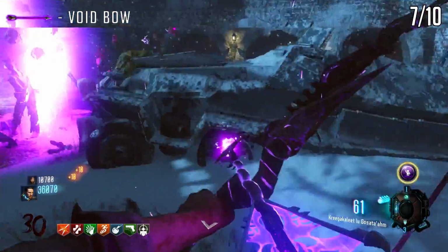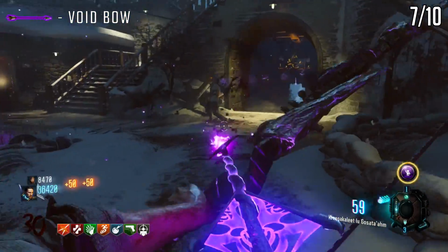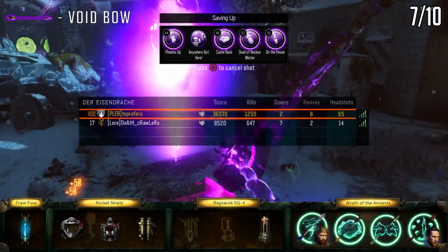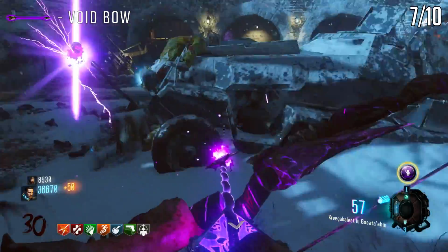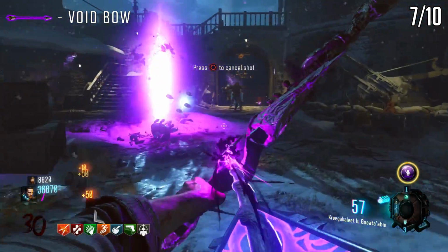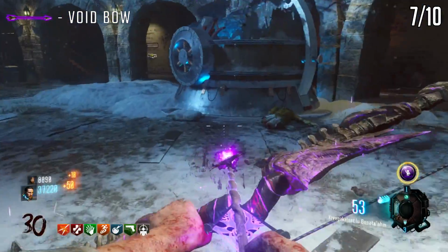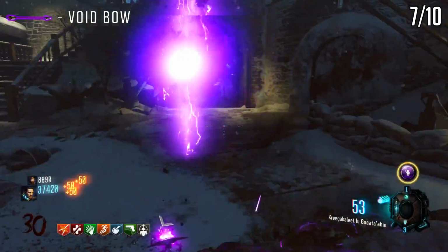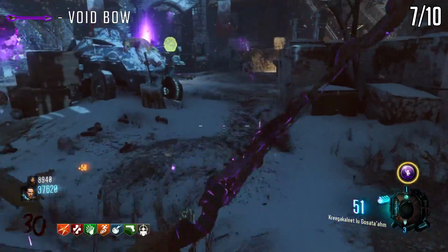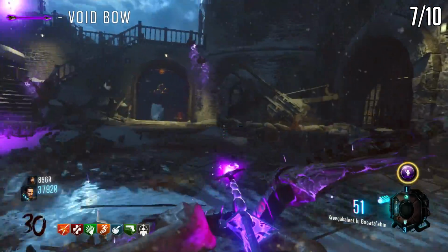So like I said before, this isn't something you should use in solo, but when it comes to co-op, guys, it's a completely different story. I absolutely love using the skull bow in co-op. I can't say it's the best bow for co-op just because the lightning bow is so amazing, but if you want to use something else, and I know a lot of people always do lightning bow, definitely try out the Void Bow. You won't be disappointed.